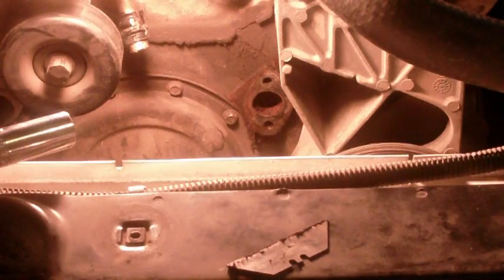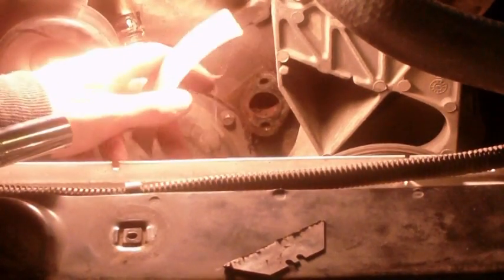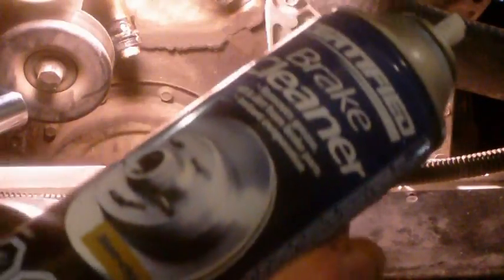Alright, once you've got it to that point, preferably you want emery cloth, which is aluminum sandpaper, and you can get strips like this at the auto parts store. Okay, so I've got my brake cleaner here, it's from Superstore. Not advertising, just any brake cleaner will do. This one is non-chlorinated, I don't know the difference between all of them, so just keep that in mind. Just look for the cheapest one.